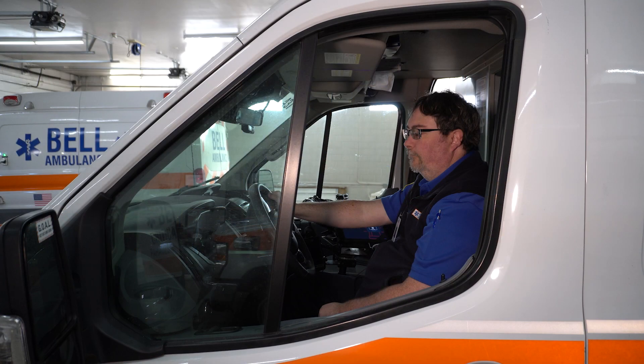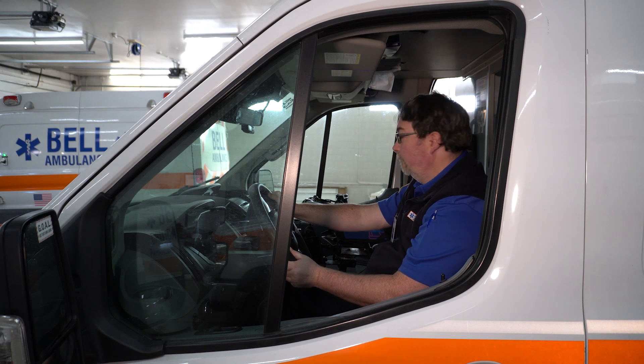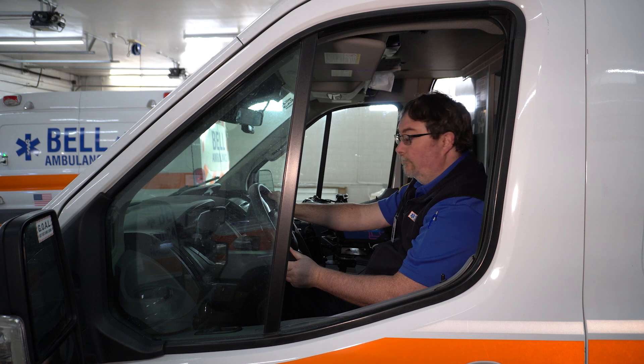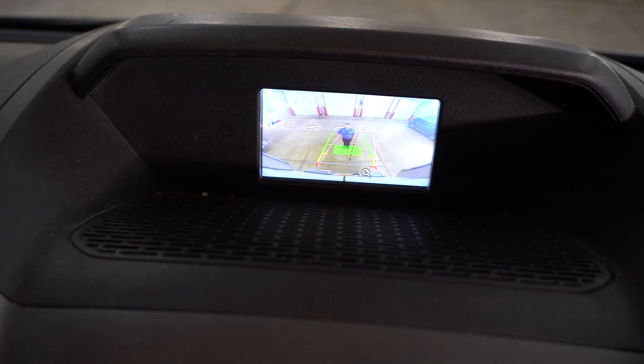A reminder: we should not be adjusting these cameras unless absolutely necessary. For those squads that have multiple cameras on the back, we should also not be adjusting the angle of those cameras. Before you begin backing, be sure to check the surrounding areas with your mirrors and your backup camera to ensure you have a safe amount of room for your maneuver. While we should utilize the backup camera in all backing situations, it is important to note that sometimes the video on the screen may be distorted.